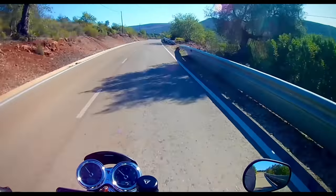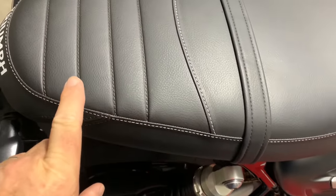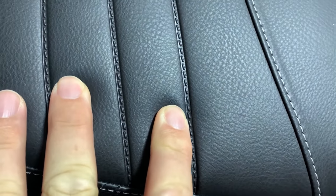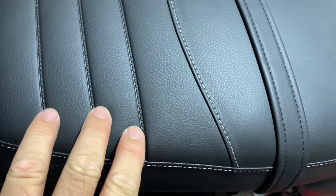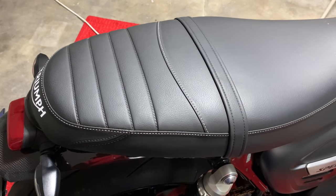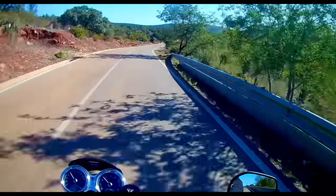While we're on the subject of questionable taste, how about giving us some proper stitching on the seat? Genuine leather or Alcantara would be nice, but I'll take vinyl, as long as you get rid of the fake stitches that have just been hot-pressed into the material. Real stitching looks nicer. Yeah, but it'll cost another £3 per bike. Oh, in that case forget it — customers aren't going to pay an extra £3, so melt some fake ones into the vinyl and no one will notice. A proper embroidered logo would also be nice — lesser bikes in the modern classic line-up get this, so why not the Speed Twin?